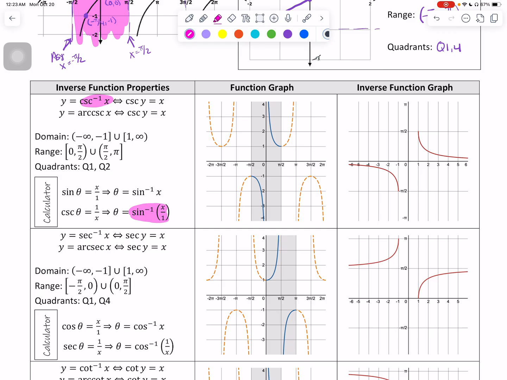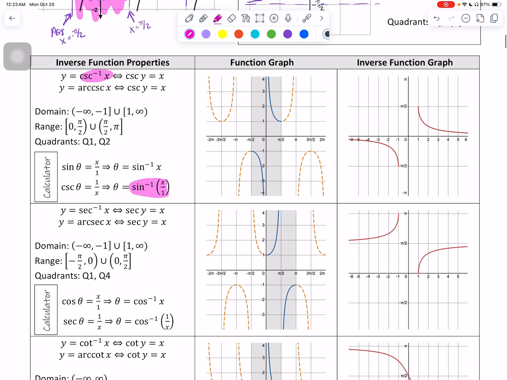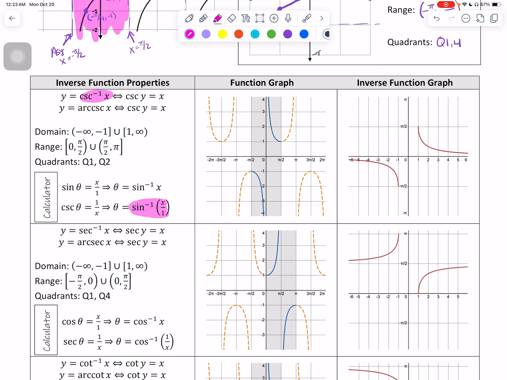Because sine is x over 1, that means cosecant would be 1 over x, right? But if you switch it backwards, so cosecant is x, then sine is 1 over x. This is kind of showing you a little bit backwards, but it's just whatever you get for cosecant, sine, or cotangent, cosecant, secant, or tangent, cotangent. To push the buttons in your calculator to do that, you have to use sine, cosine, and tangent.